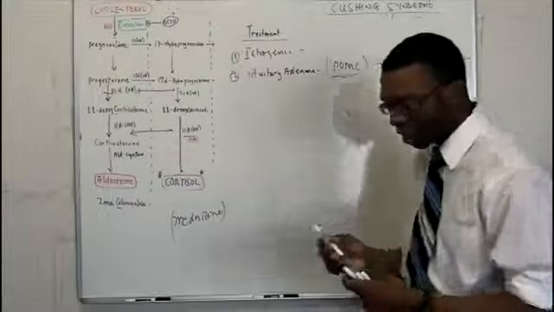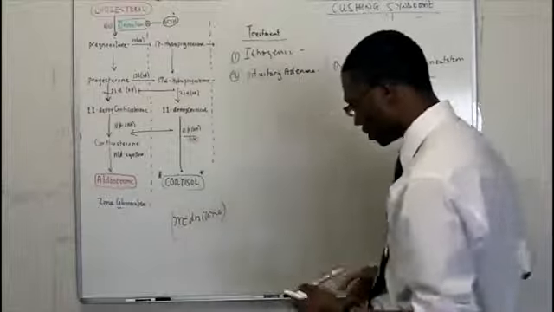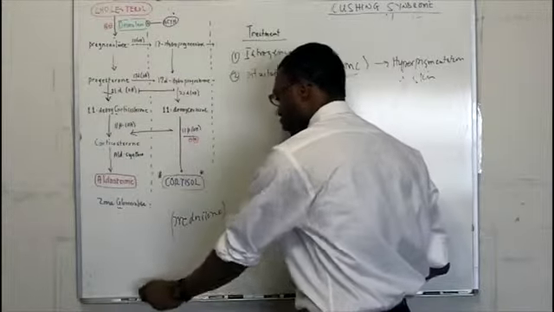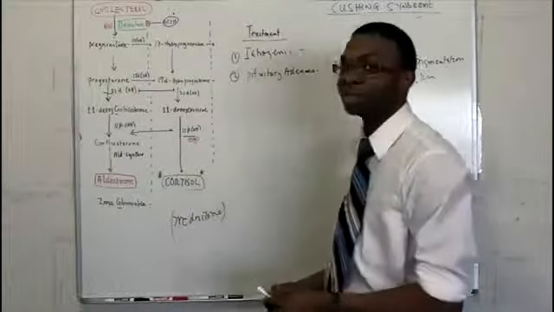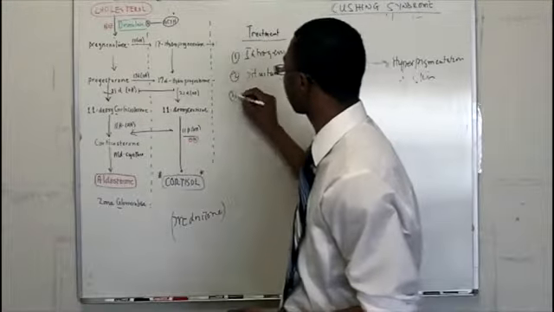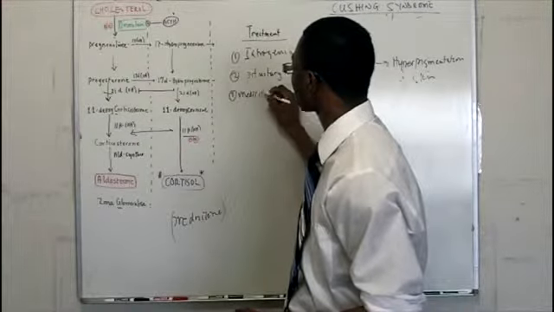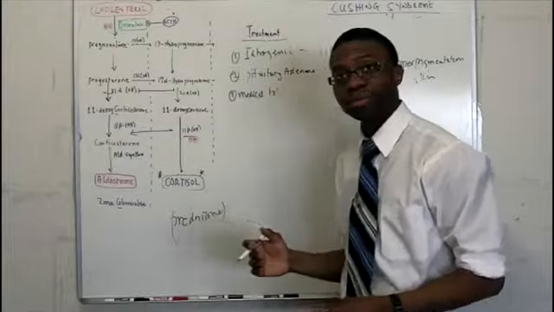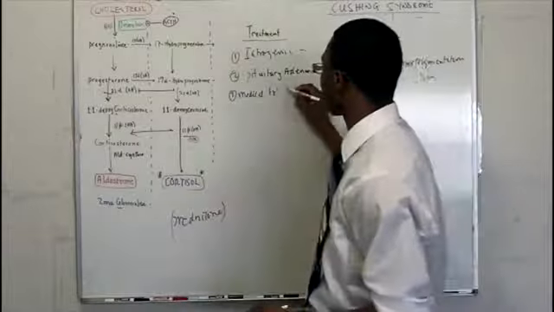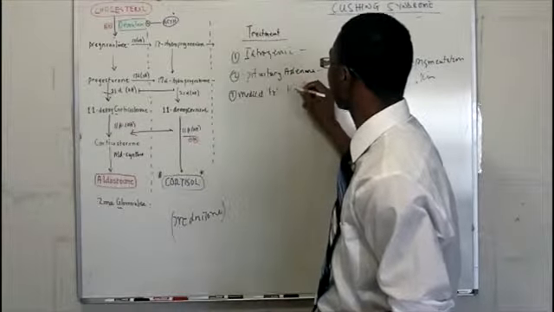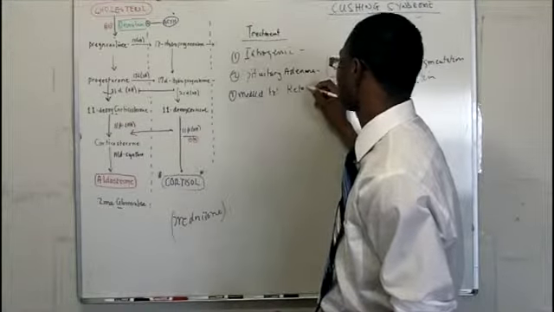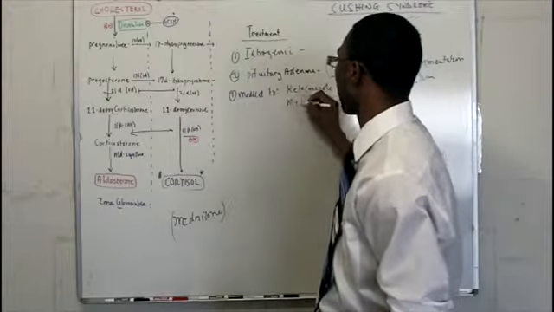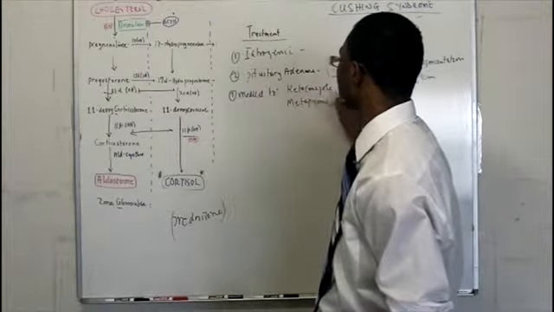Okay? So if you have a pituitary adenoma, there's 2 ways. Remember, before we start cutting you, nobody wants to do surgery, right? I don't want to go to surgery. Don't take me out. Don't cut me. So there's always a medical treatment, right? So the medical treatment for this is you can actually give them ketoconazole, or metyrapone. See if it works.